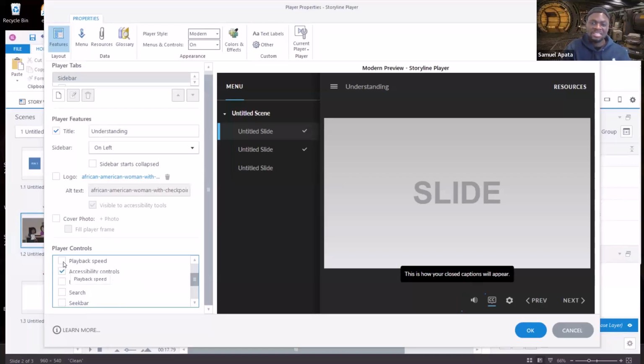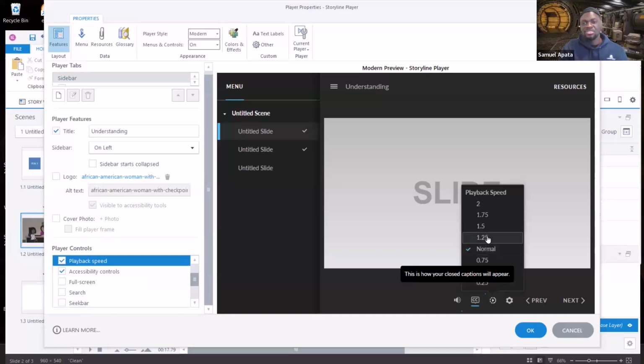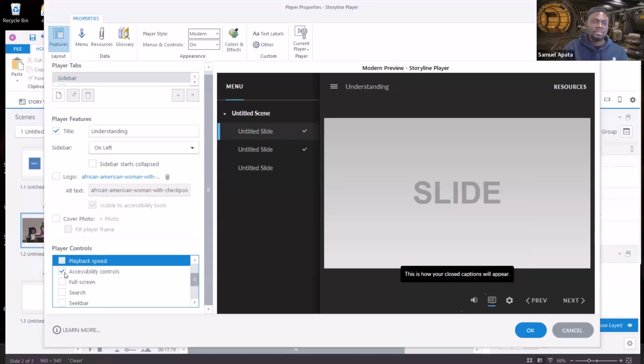Playback speed, that's a little, yeah, that's just a zoom in. Some learners prefer to skip through the course, or they want the course to read a little slower. Then that's one way to enable that option. I haven't used it a lot, but it's an option for you. And it's not just video, so that controls all of your course.